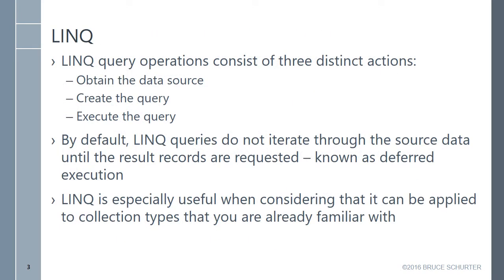LINQ query operations consist of 3 distinct actions. First, you obtain the data source that you wish to query. Then you create the query against the logical contents of the data source, and then execute the query. By default, LINQ queries do not iterate through the source data until the result records are actually requested. This is known as deferred execution.